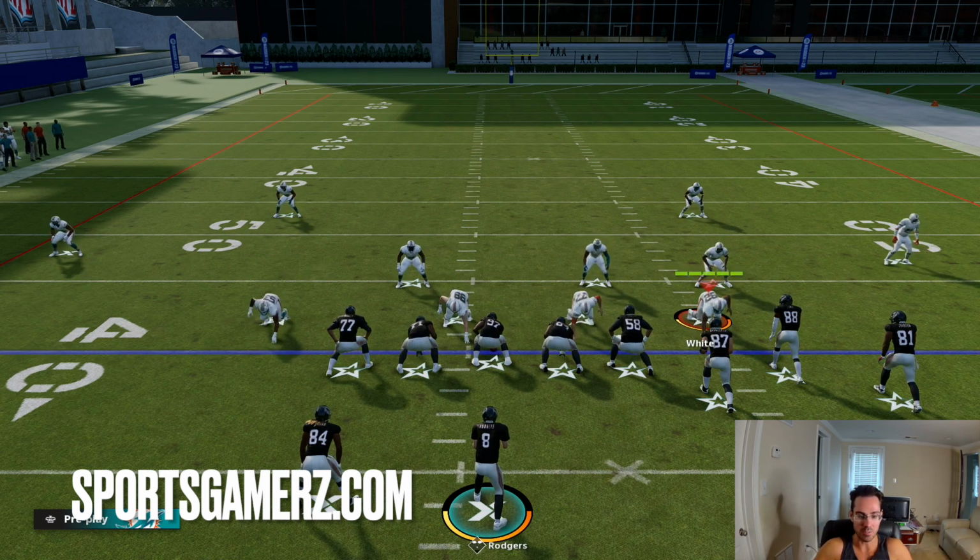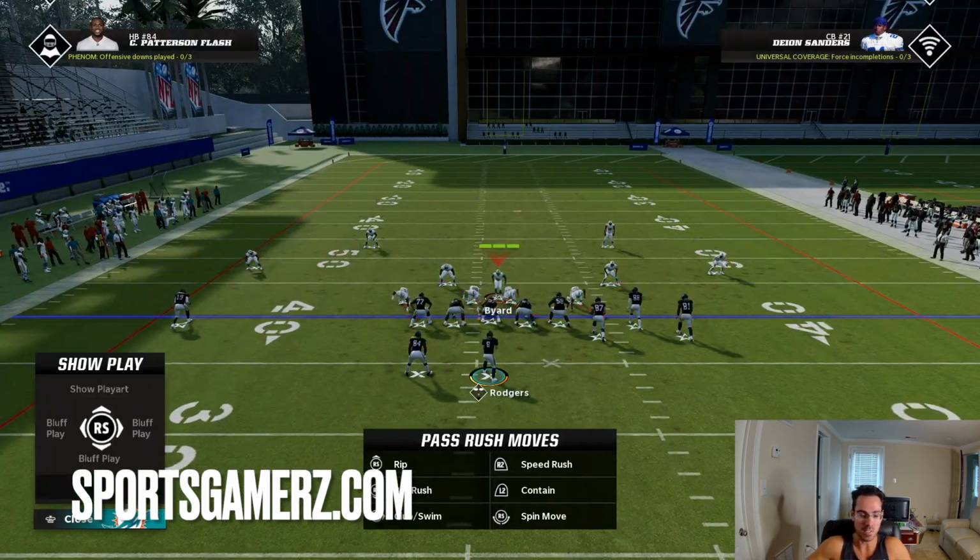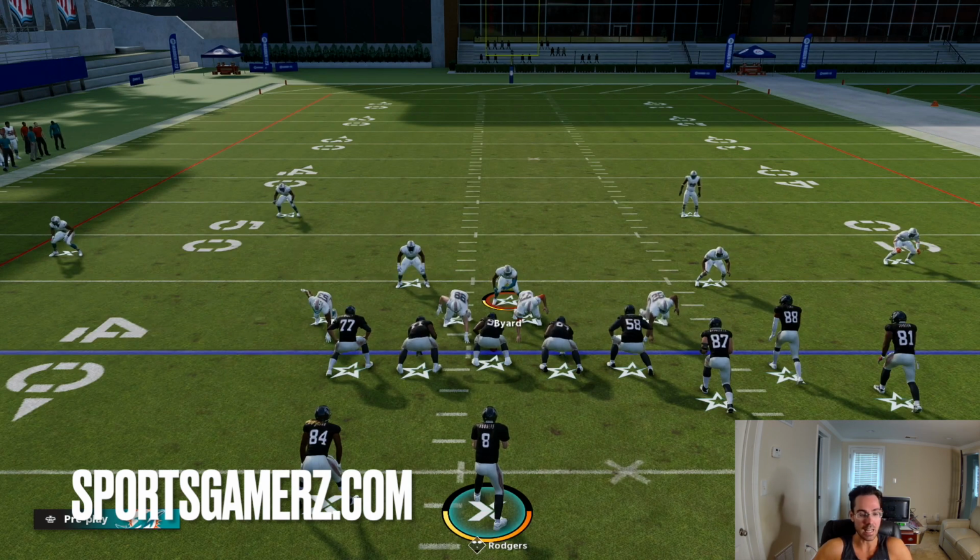So here, this is cover 4 quarters, and most people that run this will use the hook zone over the middle, and that's going to be very common. So here, again, I can do the same route combo.